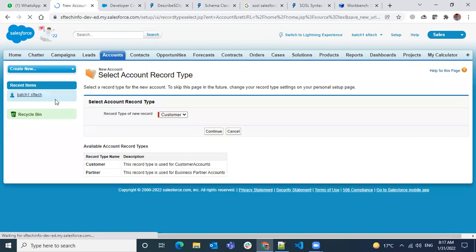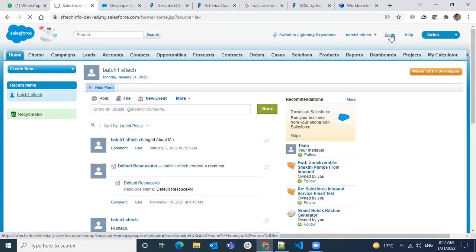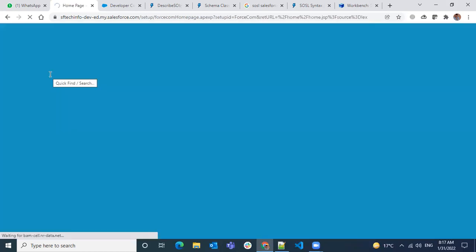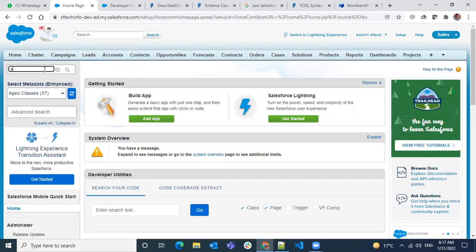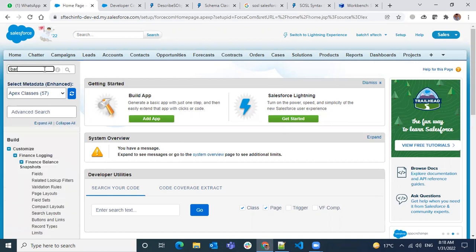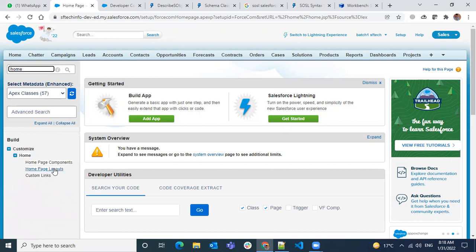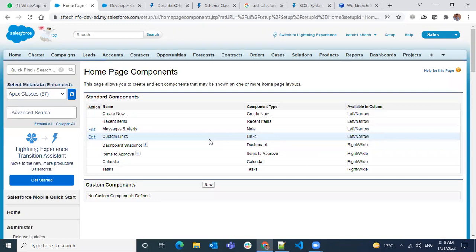Let's say if I want to create a new account, I will go to setup. So we can configure the sidebar also. Homepage components, standard components.